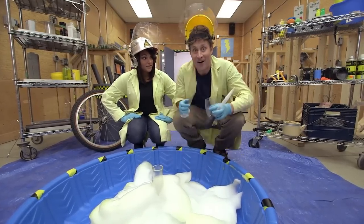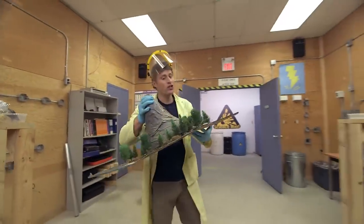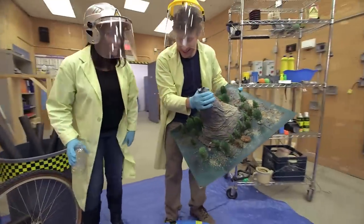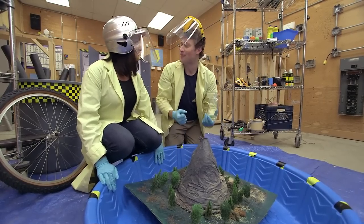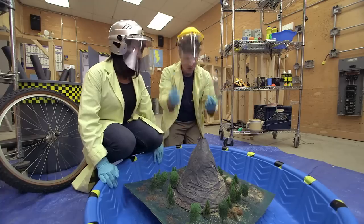Sure. Because I have an idea. Hold on. I think we should repurpose our old volcano. What do you think? Sounds like a good idea. Okay, so if we put it over here. All right, volcano version 3.5. Hydrogen peroxide, potassium iodide. Right, here we go.